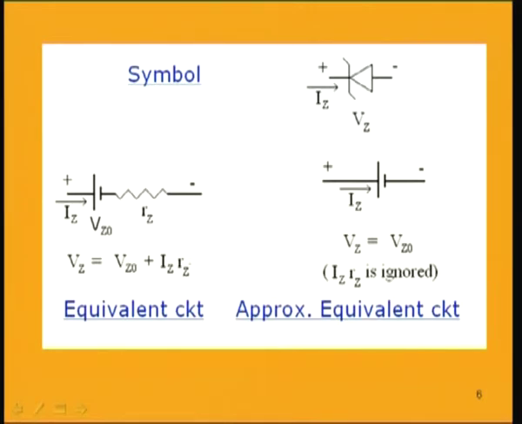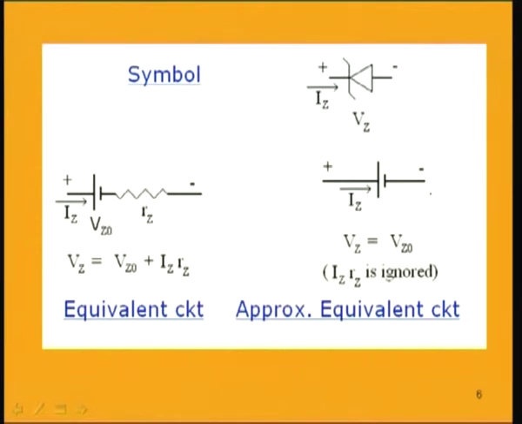So, the drop Iz Rz will also vary. That is why basically the whole drop is Vz0 plus Iz Rz, but as this Rz is very small, this drop Iz Rz, which is exactly actually variable, we can approximately ignore, since as this Rz is small, this drop will be small. So, this variable drop can be neglected altogether, and then we will be having Vz equal to Vz0. That is the practical model which is used for Zener diode in reverse breakdown, that is, this drop is equal to Vz0.